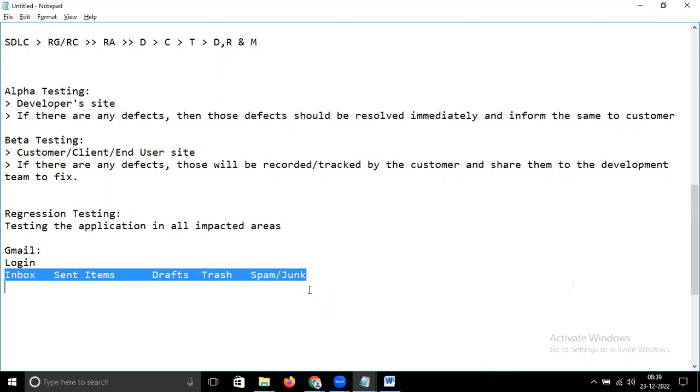We are not going to concentrate on the impacted areas here. Whether the fan is rotating or not doesn't matter, but initially whether this switch is working or not, whether I'm able to press it or switch it off or not, you're going to check that, right? So that kind of activity, repetitively testing the same functionality again and again without analyzing the impacted areas, is nothing but retesting.